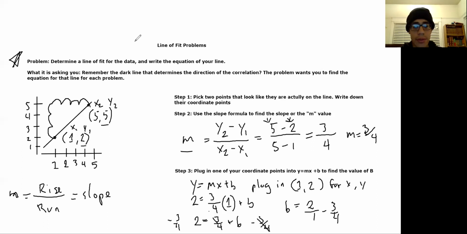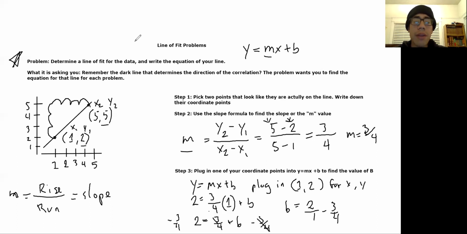Okay, so now that I have my m value, how does this help me find my equation? Well, this is part of my equation. If you're wondering how I'm going to write this equation, it's going to be in this form: y is equal to mx plus b. And if you notice, there's an m in there, and we just figured out what m is. We just need to figure out what x, y, and b are. So our goal is to figure out what b is, but we need more information.